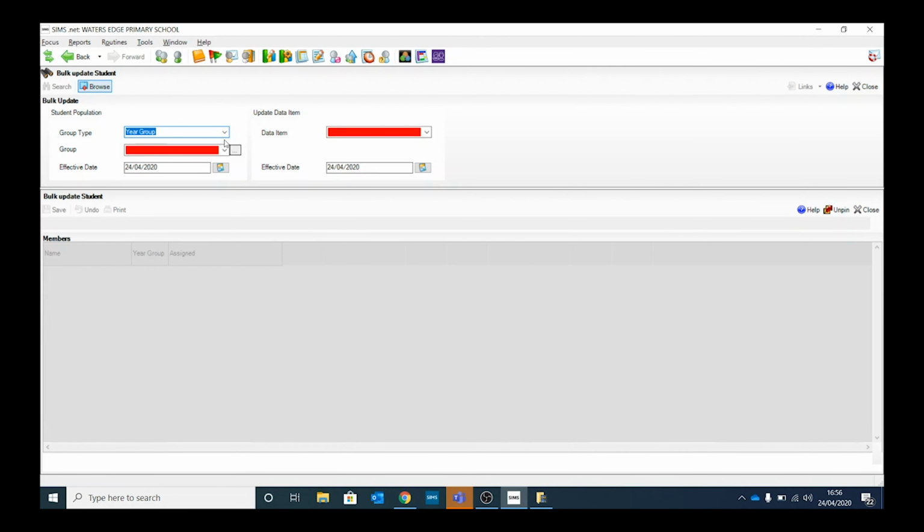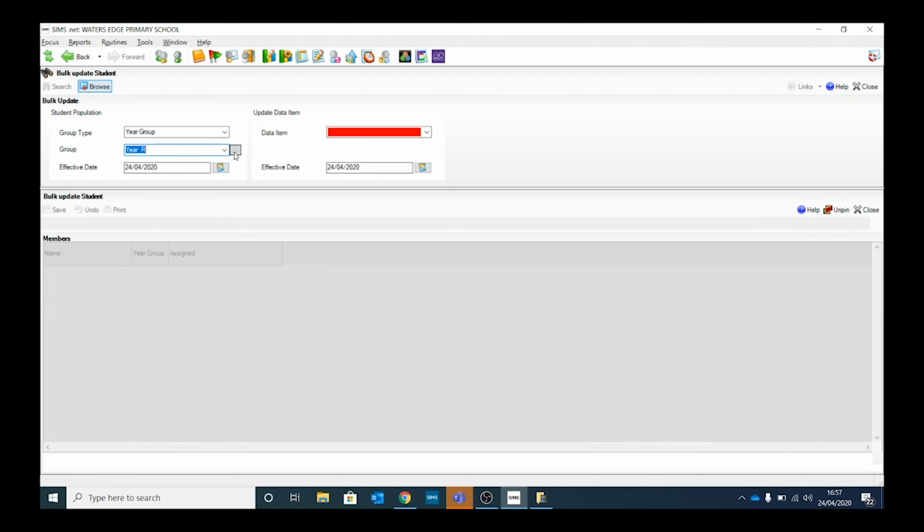Underneath, we now need to choose a group based on the Group Type drop-down list. We could choose any, which would display the whole school, but we're going to choose Year R. The button that appears alongside the group drop-down list switches between displaying active and inactive groups. Inactive groups are those no longer used by the school and made inactive using the lookup table and maintenance routines. You'll know if an inactive group is selected as a yellow exclamation mark is displayed.